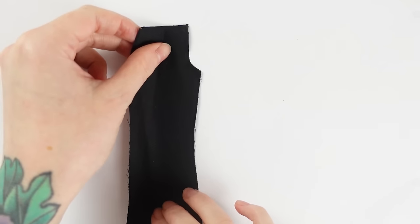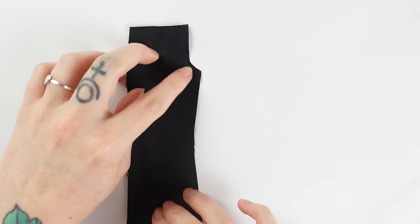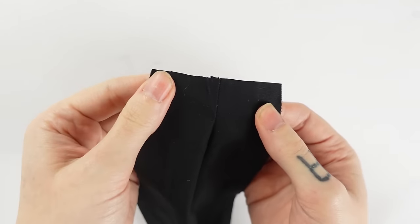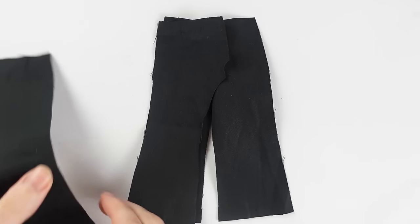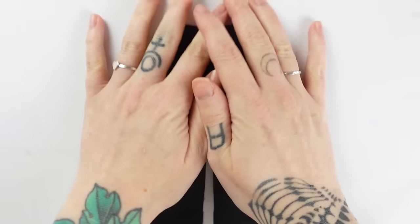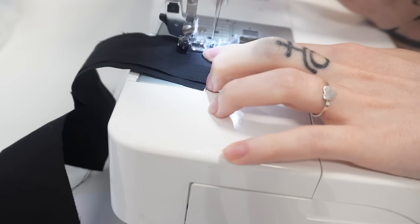I realized that Rainbow High pants fit her, so I altered a pattern from DG Requiem as well and will first sew together the front crotch seam, finished sides in. After that was done and nicely ironed, I then placed the back parts of the pants along the side seams and also sew these together, good sides in.